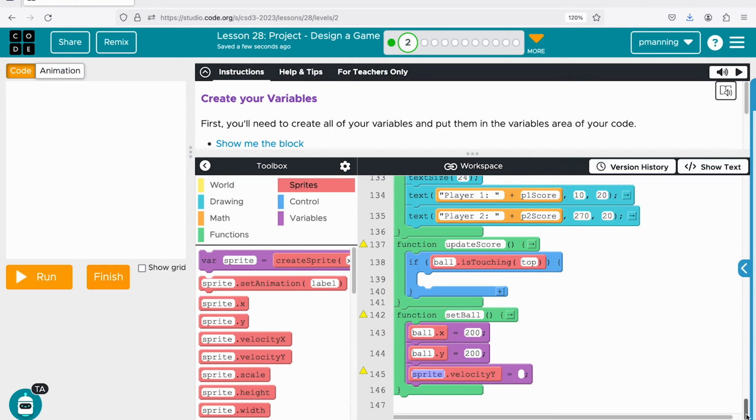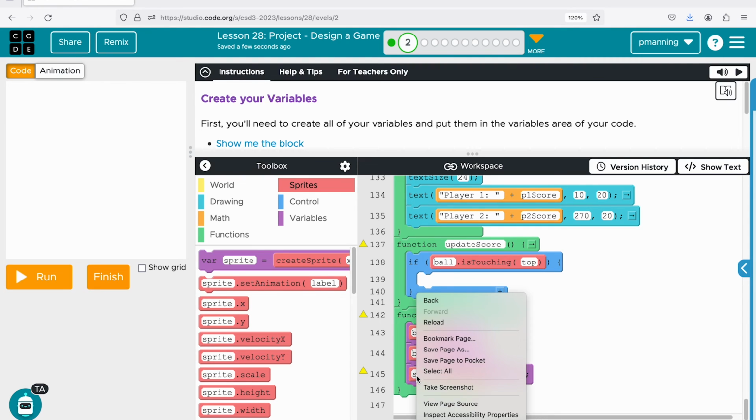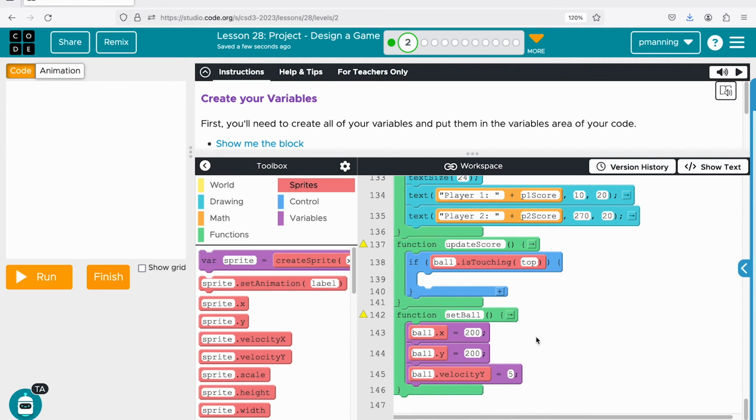a y velocity that is going, which could cause a glitch. I'm trying to think of the best way to do it. Well, for simplicity's sake, we'll just always kick it to the top. So we'll just give it a y velocity of 5. Okay, and that will be for the ball. And then we will, actually, you know what? I can do that later.